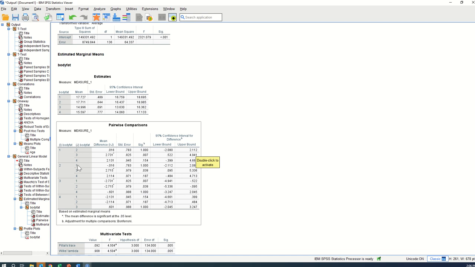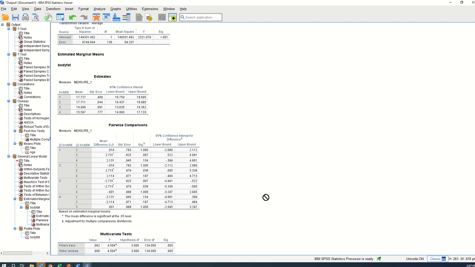Child 2 compared to child 1, we already compared that, so there's no need to look at it. We're going to look at child 2 versus child 3, and there is statistical significance. Child 2 versus child 4, no statistical significance. So again, child 2 is only statistically different from child 3. You come to child 3 versus child 1, we already compared that. Versus child 2, we already looked at that. We only need to look at child 3 versus child 4, and there's no statistical significance. Child 4, this is redundant because we already compared child 4 to all previous children.